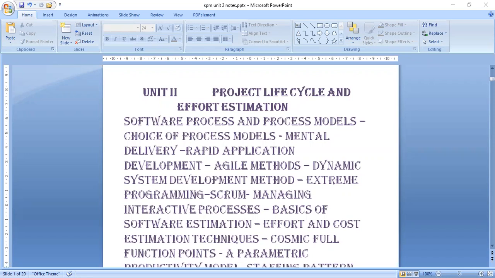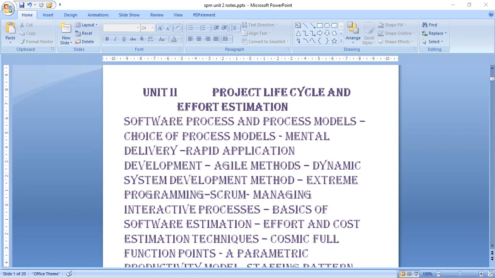A plan-driven process is one where all the activities are planned first and the progress is measured against the plan. So whatever plan we make should be achieved in the end. In agile processes, planning is incremental, and it is easier to change the process to reflect requirement changes. The basic phases of the waterfall model are requirements, design, implementation, testing, and maintenance. This is the representation of the waterfall model, in a linear sequential pattern.